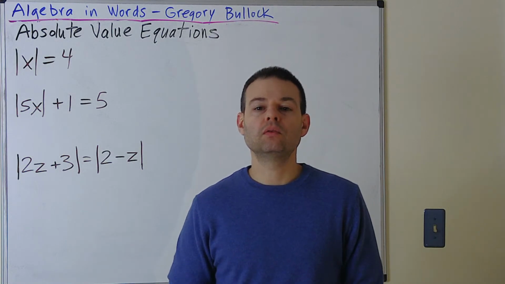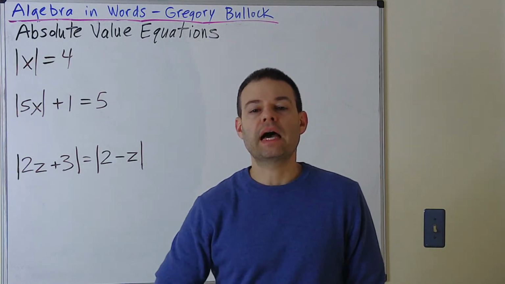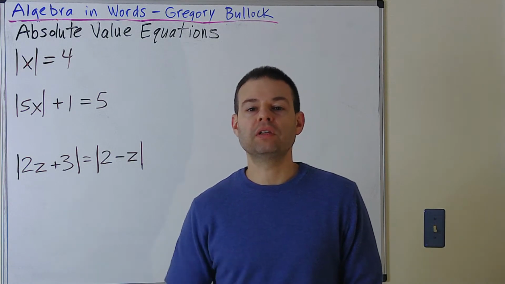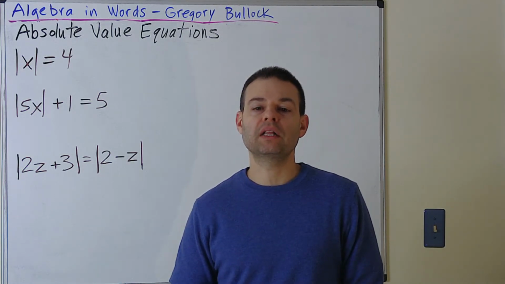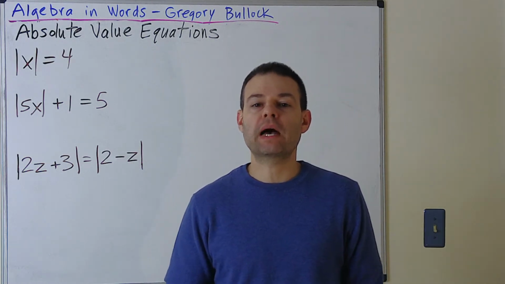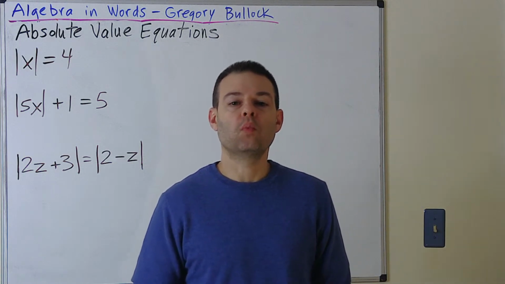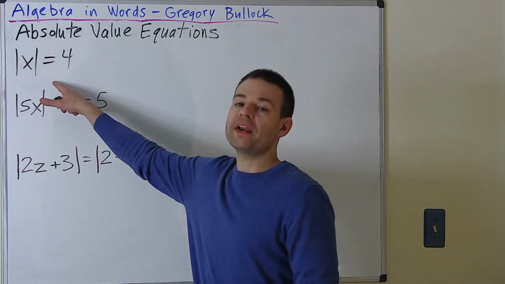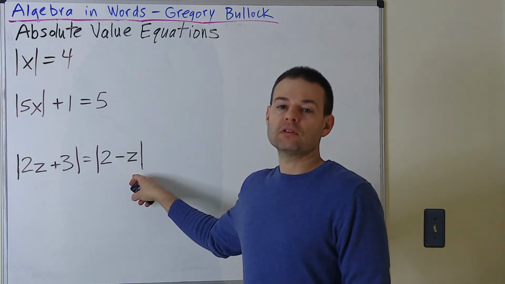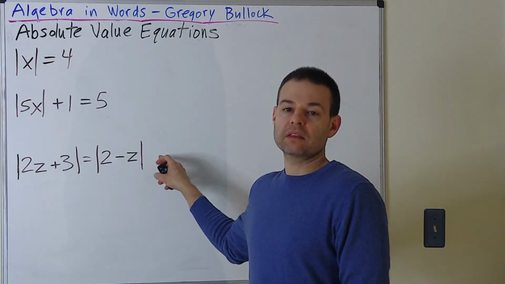In this video, we're going to start looking at absolute value equations. And in the next video, we're going to be looking at absolute value inequalities. But in this video, we're going to look at two types of absolute value equations. One in which there is one absolute value, and another type where there's two absolute value groups like this.